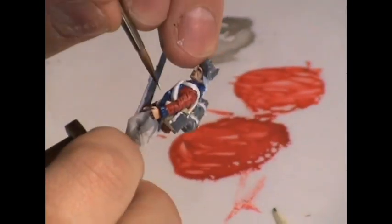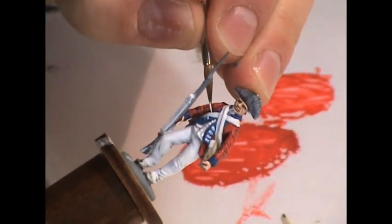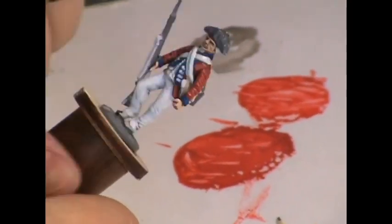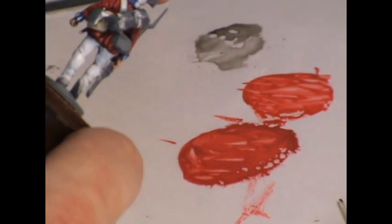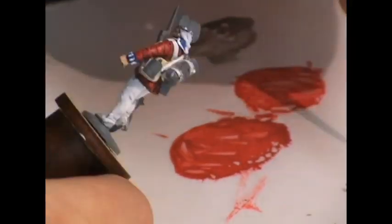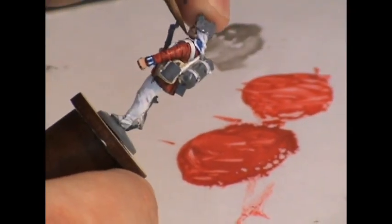Now I'm going to paint some white trim or braiding around the button holes on the facing. I'm not going to worry about shading this — I'm just going to go in with straight white because these areas are so small it's not going to matter. This is time-consuming work; you have to be careful. You'll notice I'm making some mistakes and having to go back over several times, using some blue to clean up the edges later. So this is really a question of patience and working slowly and being methodical. Some uniforms don't even have this white trim — it would just be the same color as the facing, which would save a lot of time. I'm also going to paint white lacing around the outside edges of the facing and around the collar, which adds an extra level of difficulty, but again you don't have to do this.